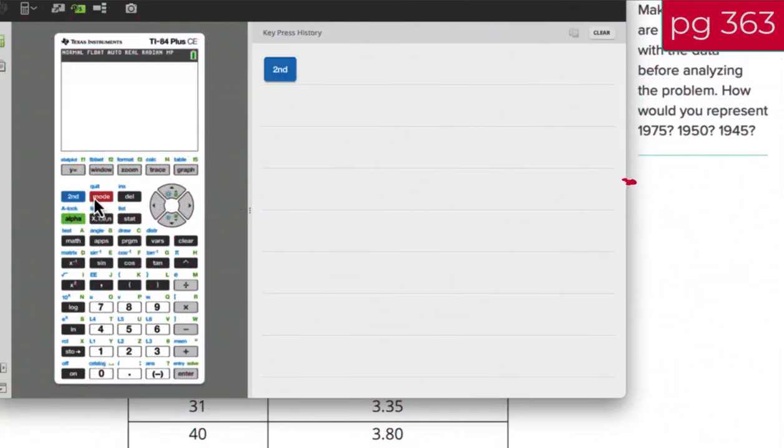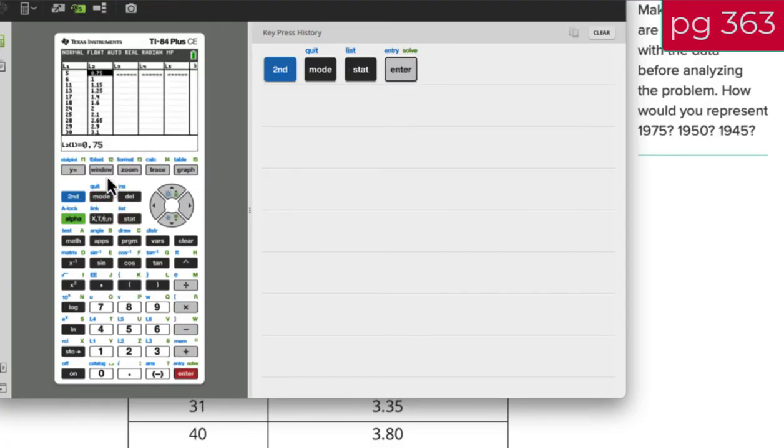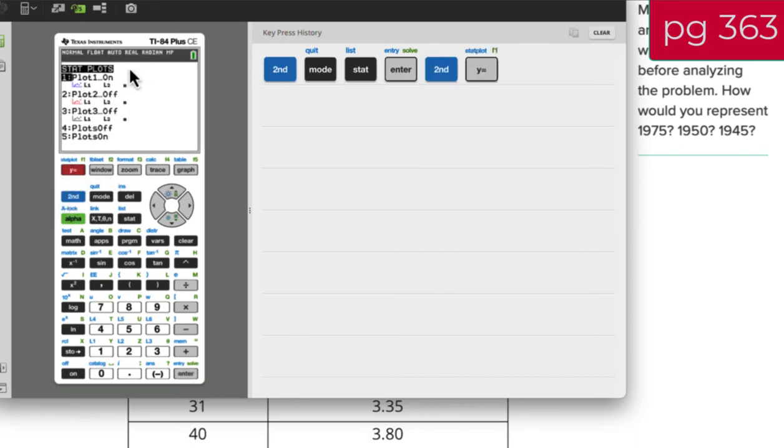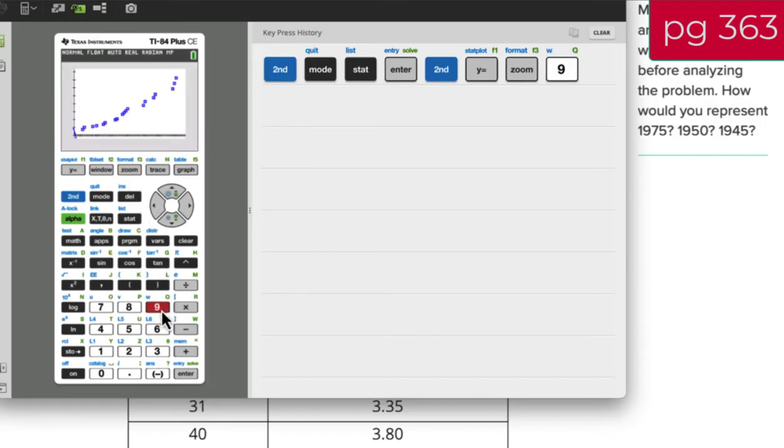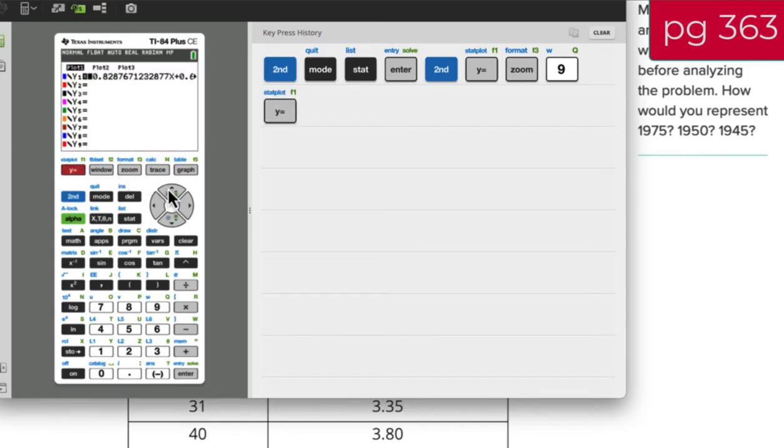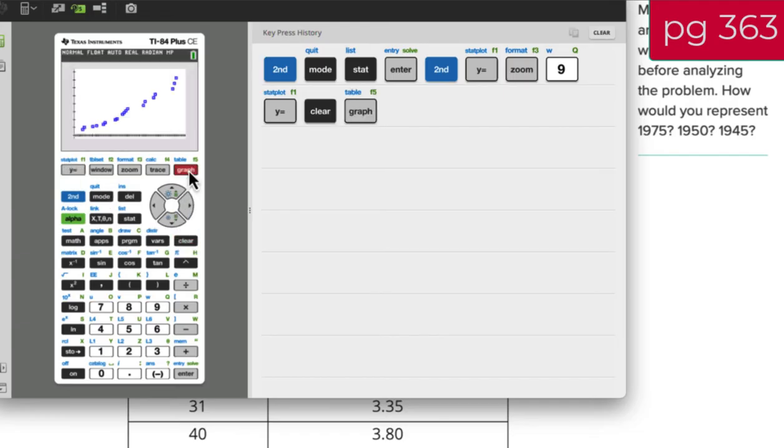I'm in. Here's how we do it again. From the home screen, you hit stat and then enter, and then all my numbers are already in. I want to look at it, right? So you have to go to your stat plot and make sure it's turned on, and then you can hit zoom 9. Remember, we taught you that before. And we're looking at this data here. Notice I got a little piece of data right there. That's from before. That's my equation from the other problem. I'm just going to clear that out. I hit y equals, and I'm going to hit clear because we don't need that anymore. That's from the other problem.